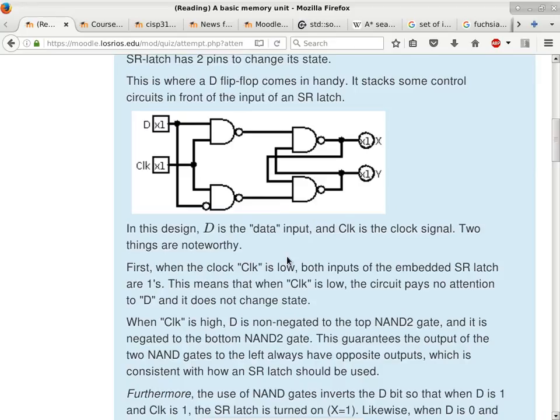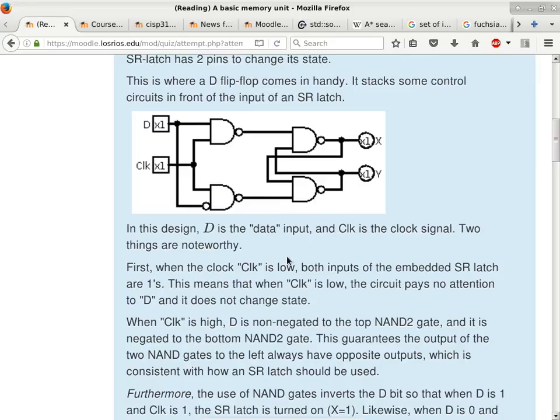All right. So we have an SR latch on that side, and then we have a data pin, and then we have a clock pin. So we want to look at 4 different configurations. Okay, 3 actual configurations. The first configuration is, what if the clock pin is a 0? So the first scenario is, we'll put a 0 here.